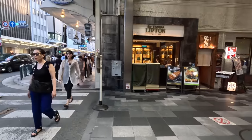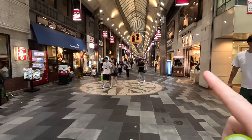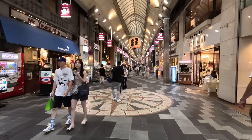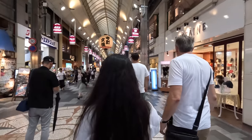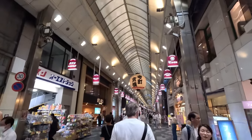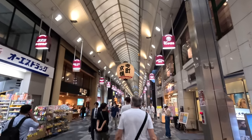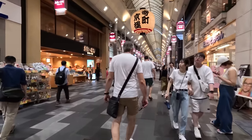Okay, well, this was not in the plans, but I've been walking down this stretch here, and I look to my left, and we've got this thing going on here. So, not exactly sure what this is, other than it seems like a shopping center. It's like a mall, but not a mall. I don't know. It's hard to explain. It's like a strip of indoor, outdoor.